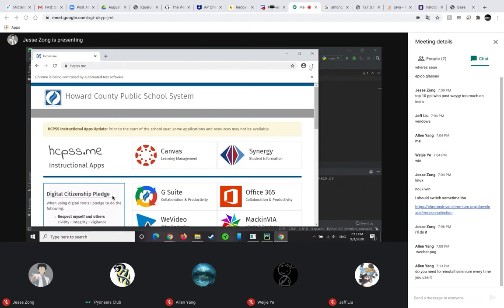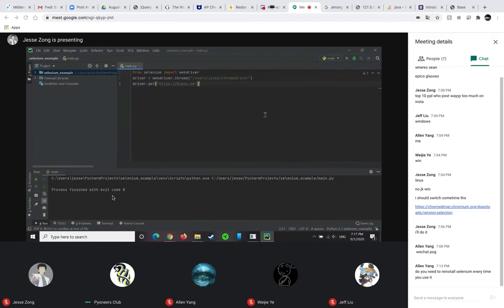So let me explain what he did here. Exit out of that, please. First you import webdriver from Selenium. Before that we did pip3 install Selenium because it's not built into Python, so we have to get it using the Python package installer. The from import is saying from that huge library we're just going to get webdriver because we don't want to import everything. That's a lot of data. Then on line 2, you set a driver equal to whatever the application is. And the .get method just opens up a new window with the provided URL.